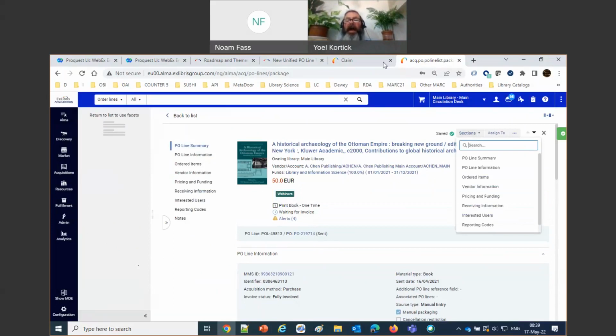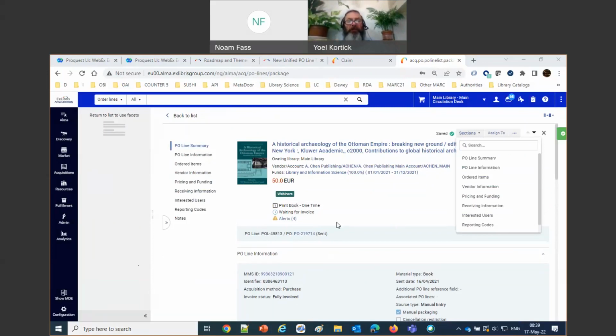Noam, if there's anything you want to add about the labels, go on. Let me just read the rest. Will these labels be shown for any user or only for the users who added them? For any user. If it's in there and a different user goes into this purchase order line, he or she will also see this label right here.